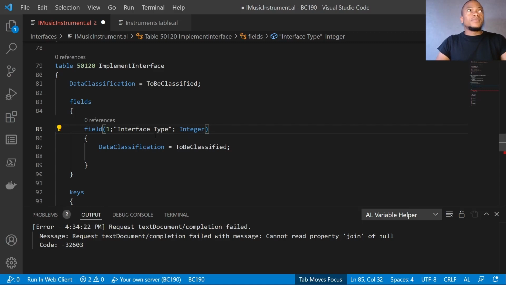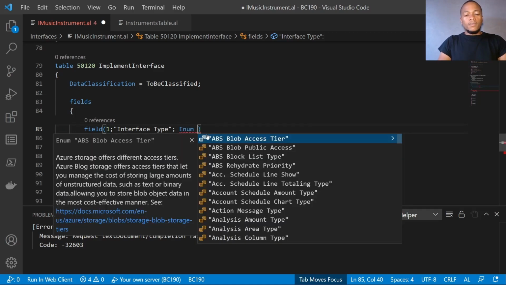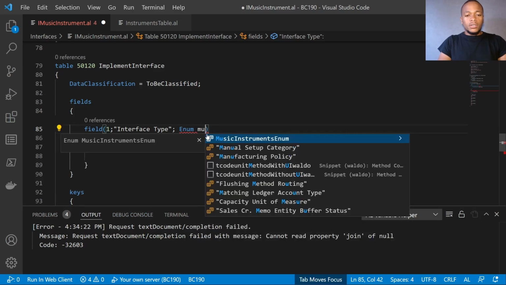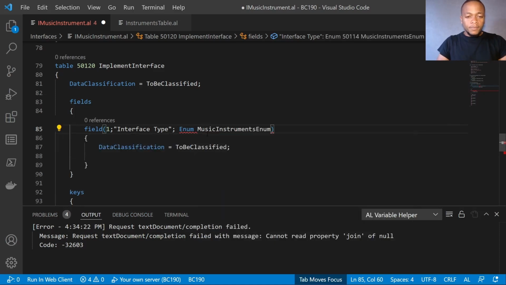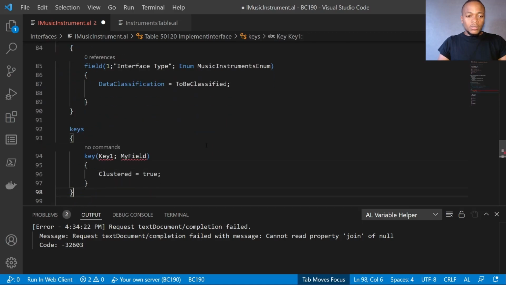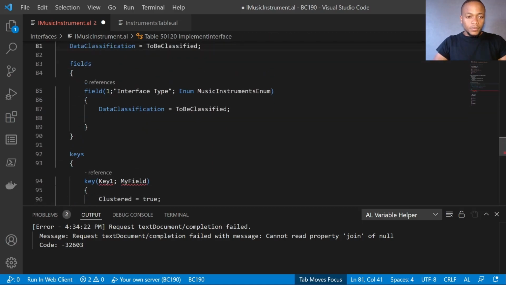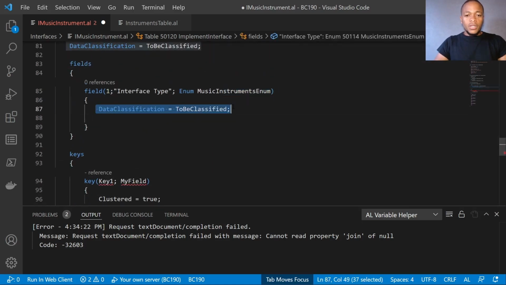Or rather, let's say it's an enum of music instruments enum. So we are now specifying this as an enum on this table for this field.